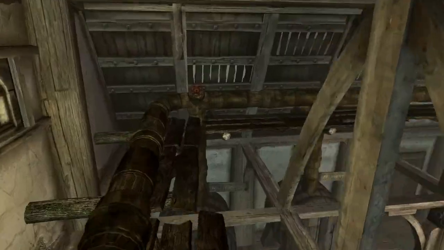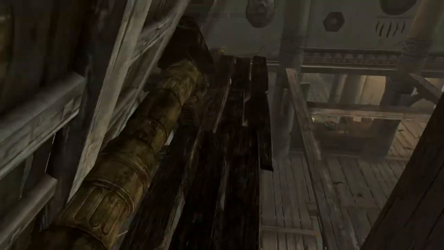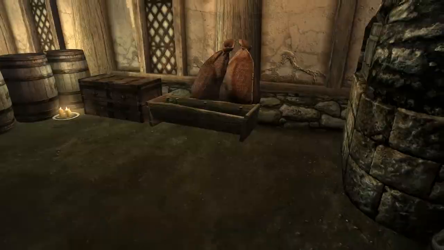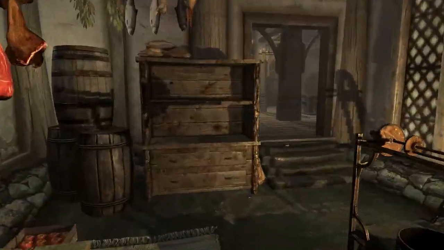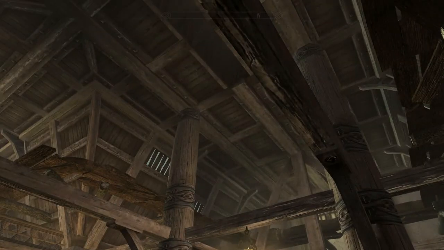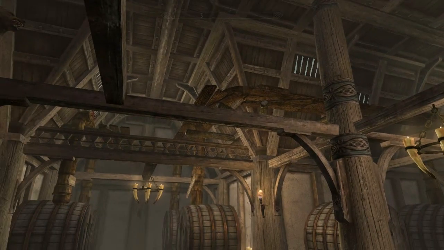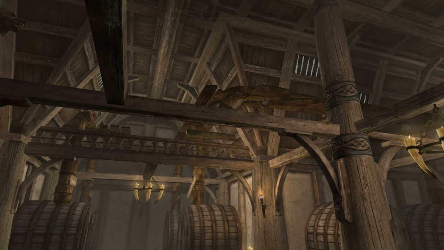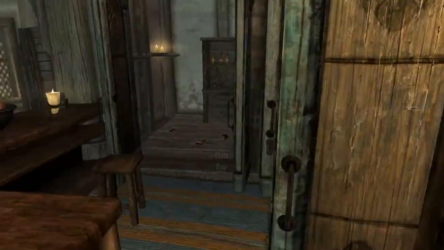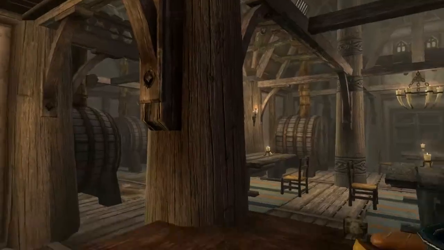I don't really want to be making a habit of jumping from the upstairs balcony onto the downstairs, simply because it might scare our customers if I do it too much. Although they may think me some sort of innkeeper acrobat. Maybe that would be my selling point. But we'll see how it goes. I don't think I'll really make a big meal out of it.